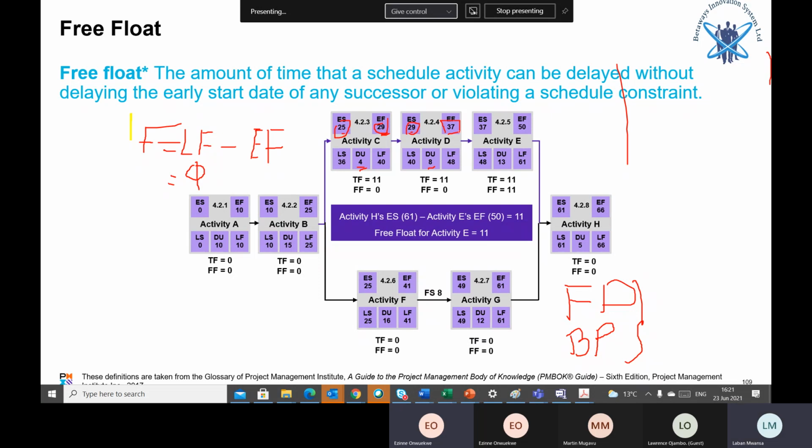So on the 37th day, that will constitute the early finish, which will automatically be the early start of activity E. The early start of activity E plus the duration will give you the early finish. So 37 plus 13 gives you 50.